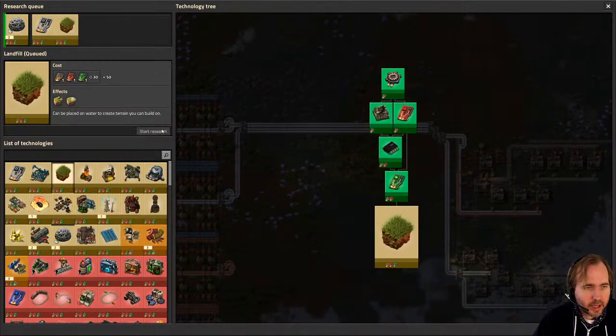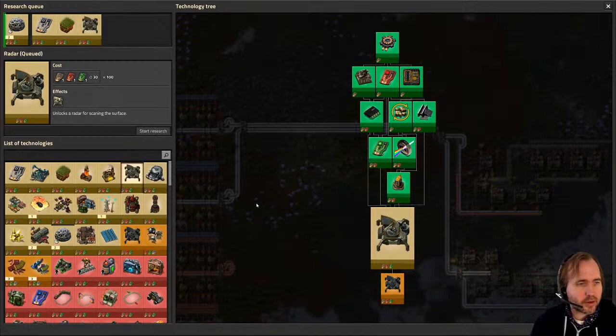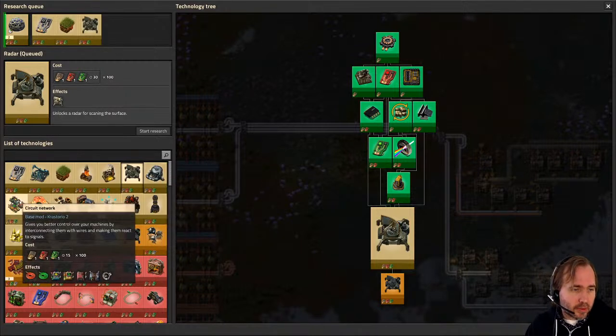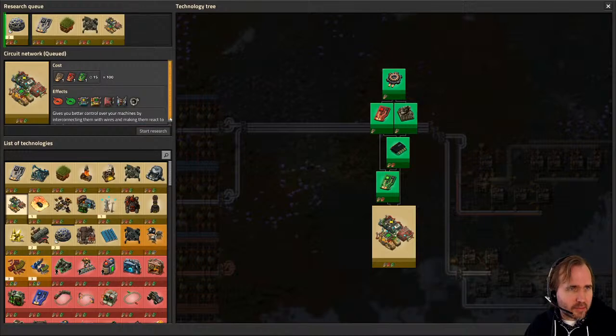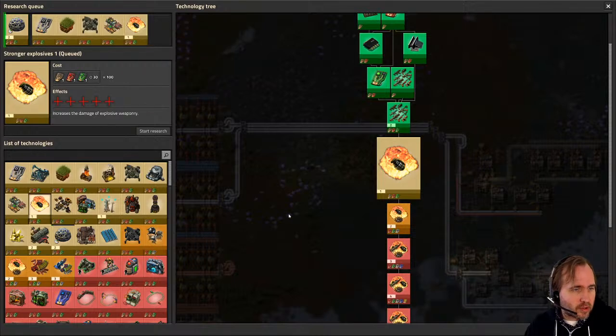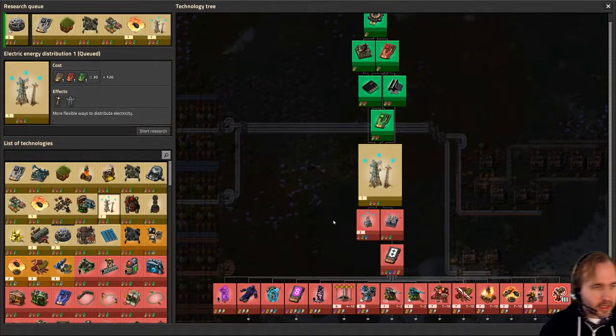The landfill for sure. Radar requires iron plates, gear wheels, electronic circuits, so I think we'll get one of those because I want to start getting radar. Radar in this game I know extends quite a bit further than in vanilla. Steel fluid handling we're not going to worry about too much. This one I think we'll get because it's kind of a nice to have. Sure, we'll get explosives. Modules, not really concerned about this one. Yeah, we'll definitely need that.